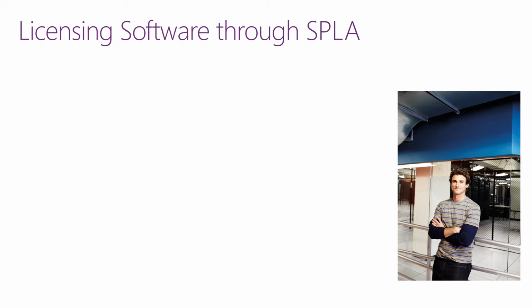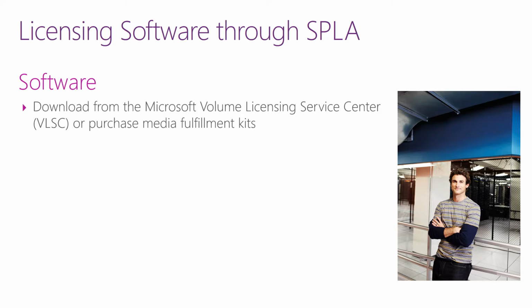Now, I've said that we cover the licensing of the products through SPLA in a separate module where we go into detail, but I did just want to cover some of the basics here. Firstly, the service provider downloads the software from VLSC, as you'll probably be familiar with from the volume licensing agreements. Alternatively, if required, they can purchase media fulfillment kits from their SPLA reseller, and they're at a minimal cost.